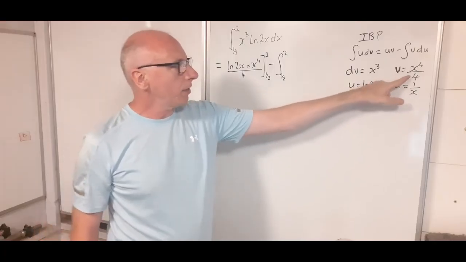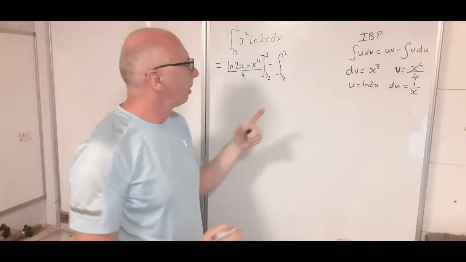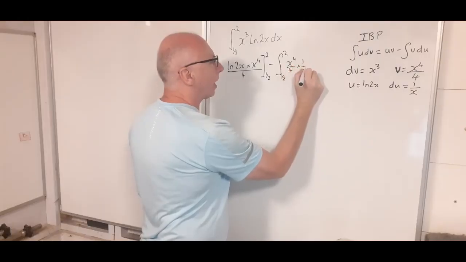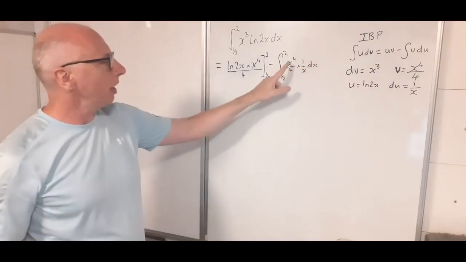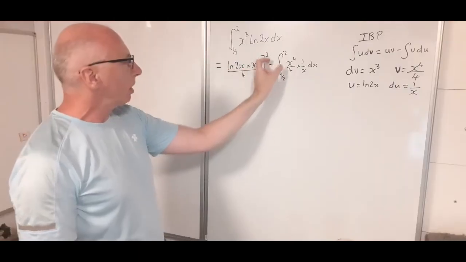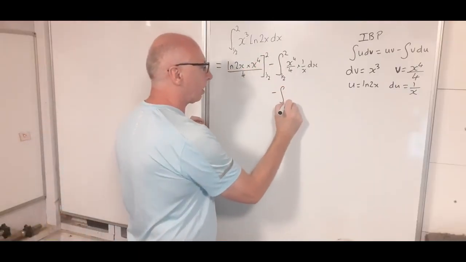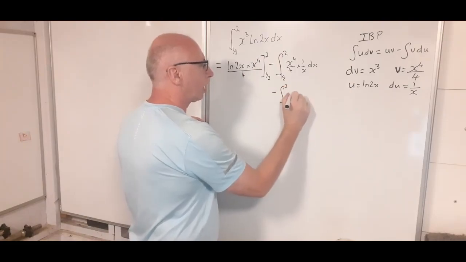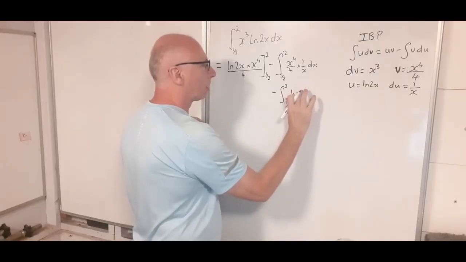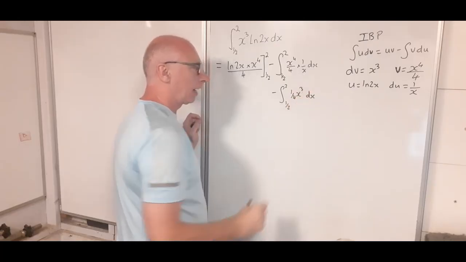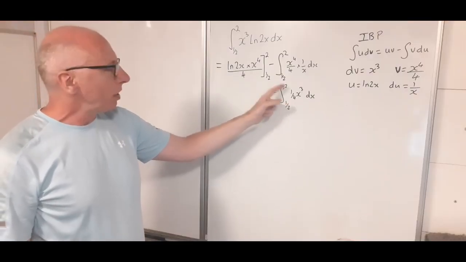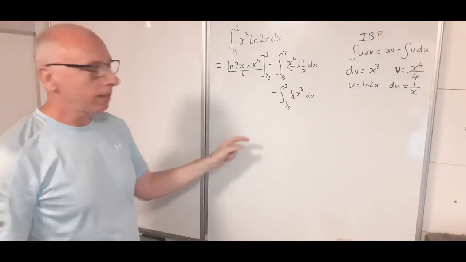V is this one, du is that one. Now look at this, I've got x to the 4 over 4 times 1 over x. So if I write that out, over the 4 times 1 over x dx, you'll see here that the x's will cancel out. So I'm going to bring this down in a line. So now I've got from 1/2 to 2, 1/4 of x to the power of 3 dx. Again, this is now a straightforward integral, and that means no more integration by parts, so I can work out what that is.